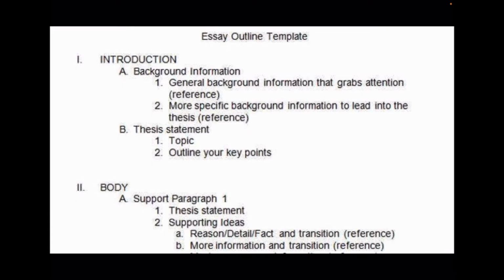Well, it's because they're trying to teach you to organize your thoughts. Rather than just sit down and just start writing something, you write something better if you organize the thoughts first. If you put some thinking into it before you actually commit it to paper, basically. And that's what an outline makes you do. And this is a formal outline. The Roman numerals, the capital letters, the smaller numbers.